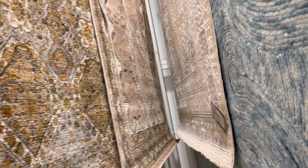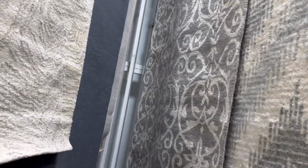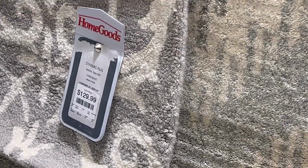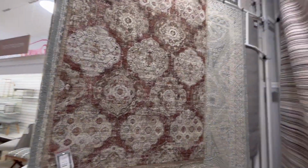I saw them little thin rewashable carpet things somewhere, but I don't think I want those. I have a carpet cleaner, so I don't need a rewashable. That would be good in my family room. That's $129. Okay, but I want one with red in it, really, for the family room. But that would go if I don't find, because that one I don't like. It's only $129 as well, this one here. That's only $129 as well.